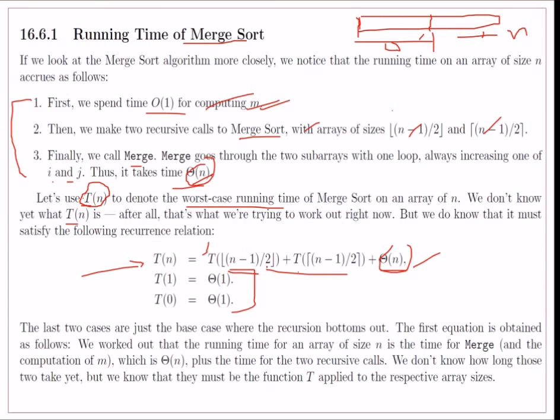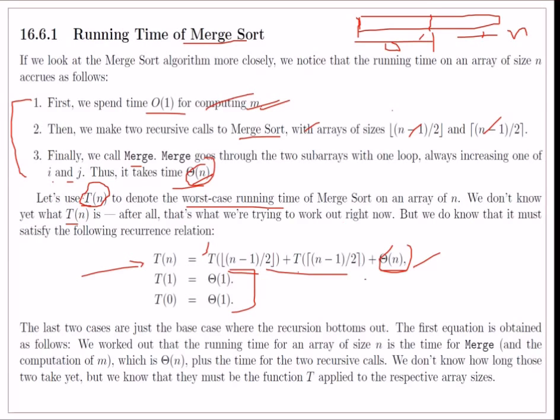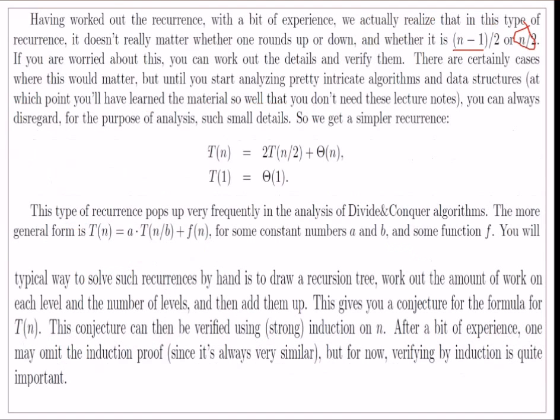And this n minus 1 by 2, n minus 1 by 2, by practice we can just replace by n by 2, it's equivalent, and our relationship will become 2T(n by 2). That is, if this is n by 2, we add them to n by 2. So this is a type of recursion of a times T(n by b) plus f(n). This is very frequent in divide and conquer algorithms. This is the general form, where a and b are constants.